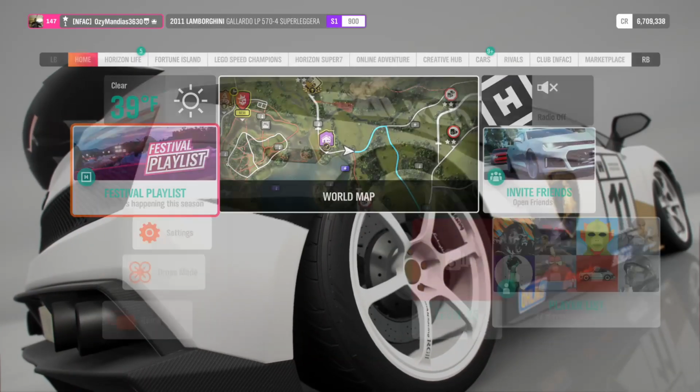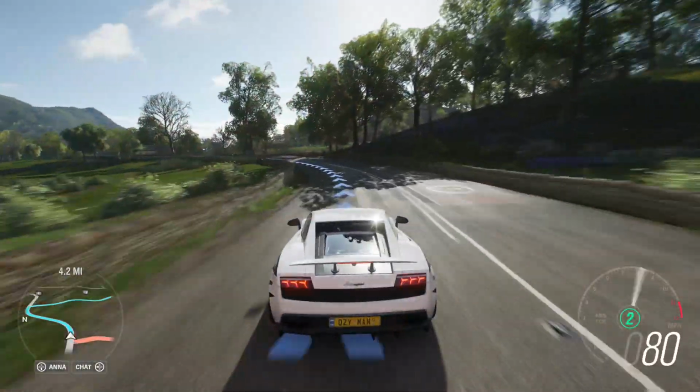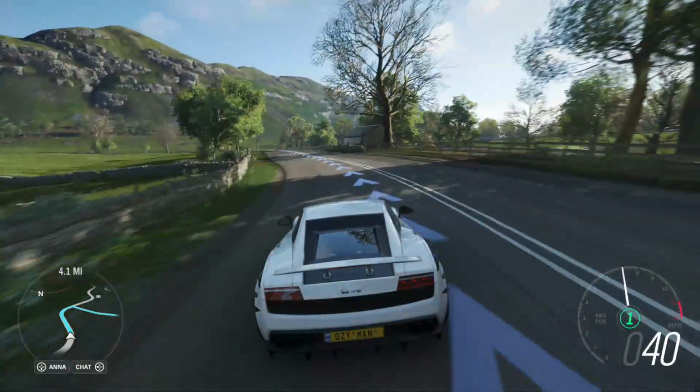Can't wait to win this car. In 400 yards. Oh, I need to turn this up. I can barely hear.